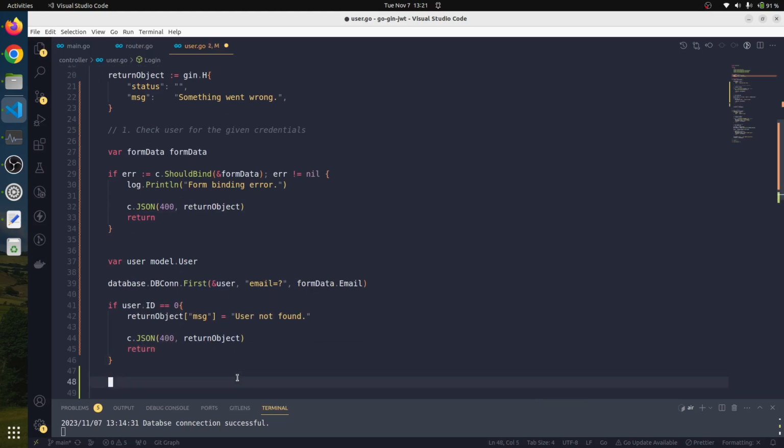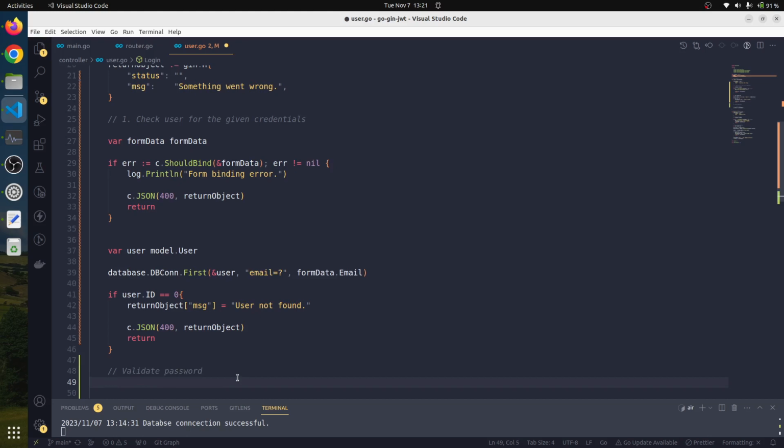So if we get the user object, then we need to validate the password. I'm just putting a comment here: validate password. And validating the password is very easy.